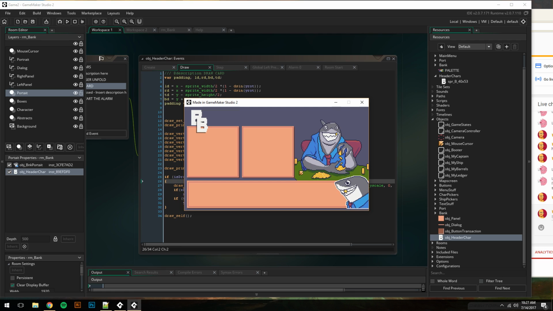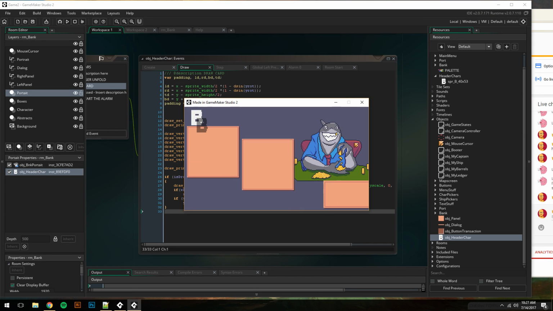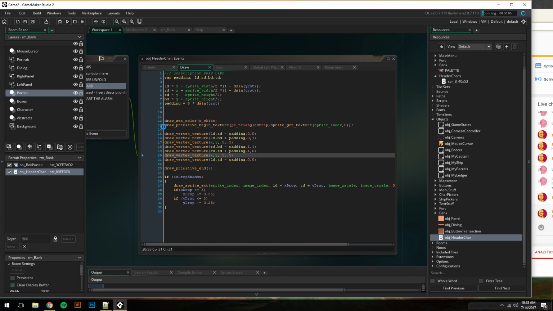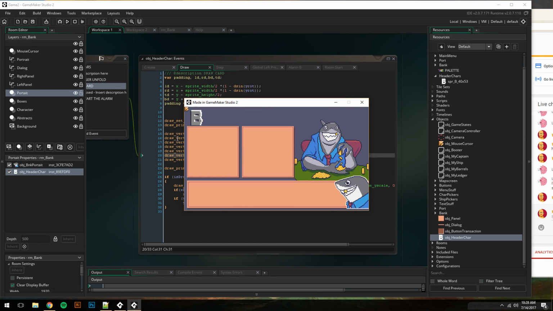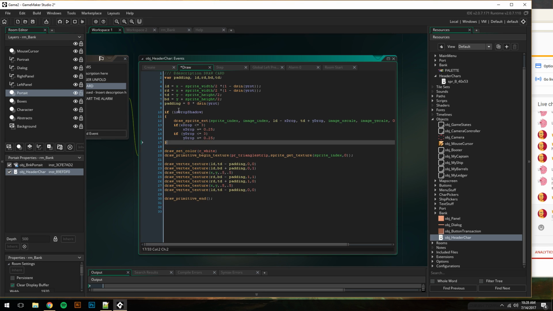Oh, that's so close! Okay, so maybe I don't even need the draw self code in there, because it looks like it's drawn itself twice. So let's just try this. I thought I'd need it. Okay, so it's based off the origin, which is kind of weird. Let's try this. I don't know, guys. This might work, this might not work, this might be totally crazy. Okay, that's a lot more accurate, but okay, let's put this code before that.